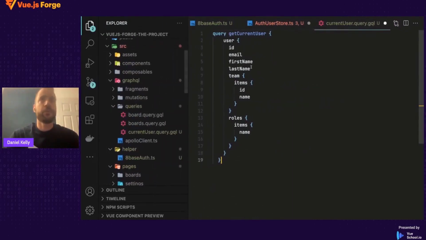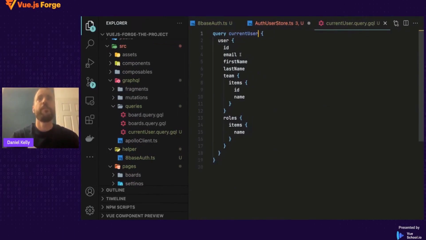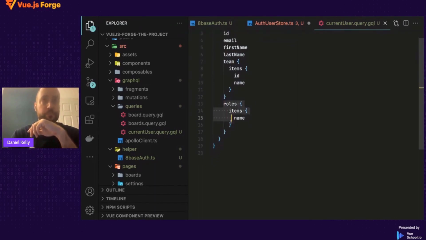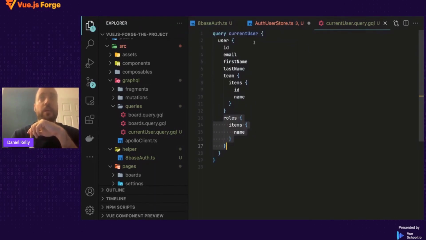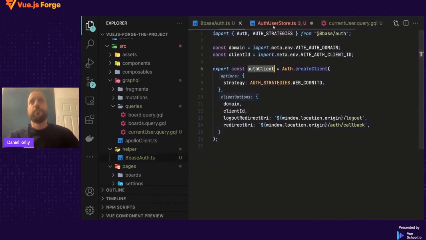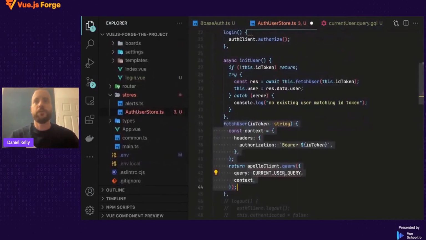And this says current user here, so let's change this to match that, current user. Essentially, we want to get the user with their ID and some different information from them, as well as whatever teams they're on. That should probably be plural, but it's not that way in the database. So it is team for all of our teams, and what roles they have. Perfect. All right.